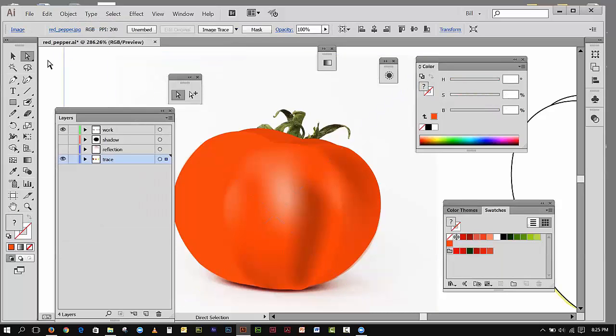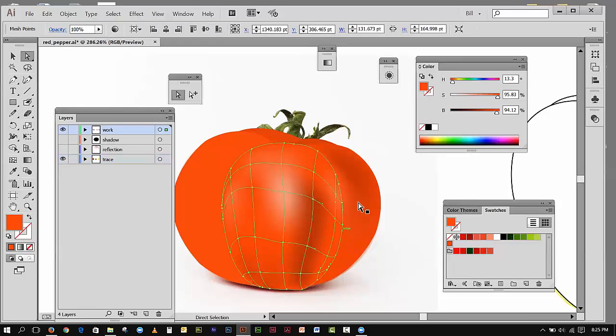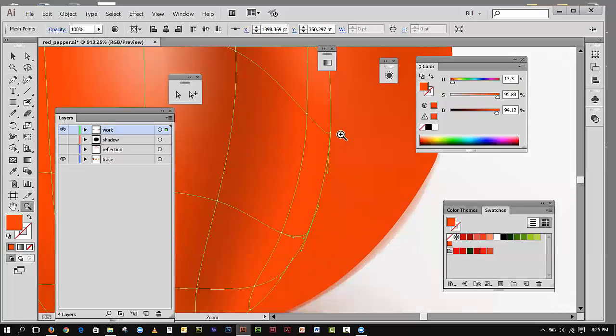Yeah. Well, you can see me, I'm struggling with it. I'm playing with it. You have to really tinker with it. It's not something that's going to just happen for you. You have to come in and do tinkering with it. And the problem is that the meshes kind of get in the way a little bit. You can't really see what you're doing very clearly because the mesh is sort of in the way. So maybe it's a good idea to zoom in on it a little bit and see what you're trying to do.